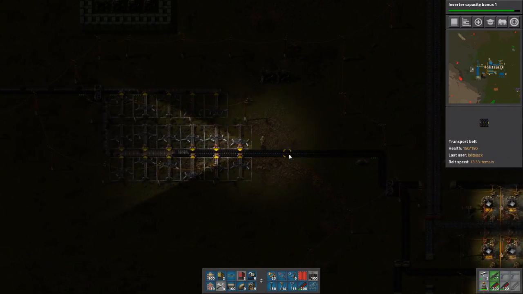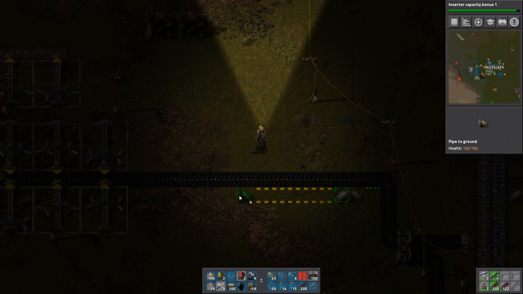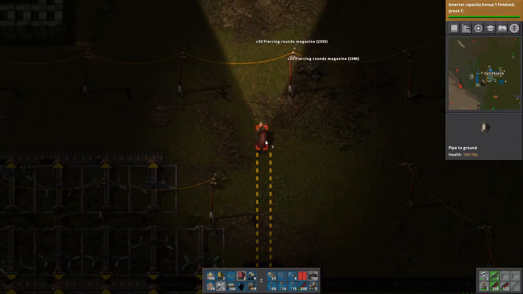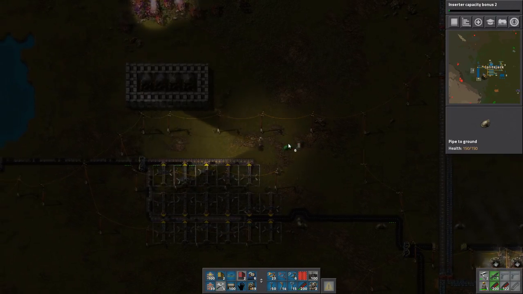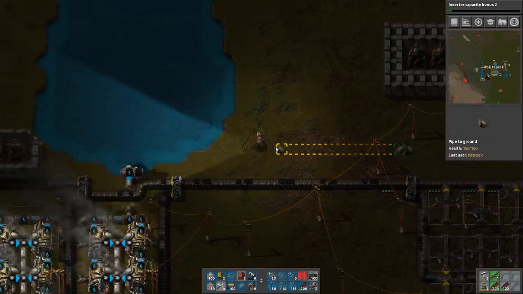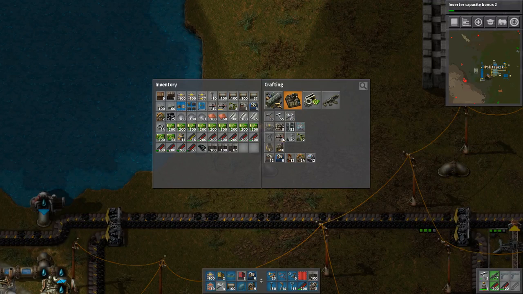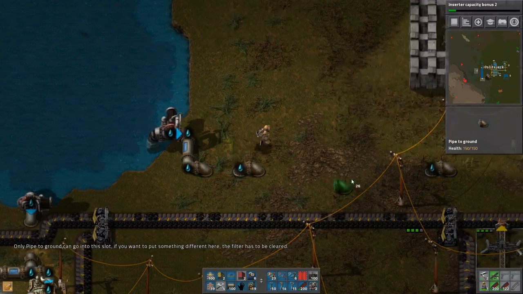Where's my pipe? There it is. Good. Last level of inserter. A little attack we get to watch. That's a lot of medium biter corpses. Okay, we're gonna be in trouble soon. Okay, we got water.